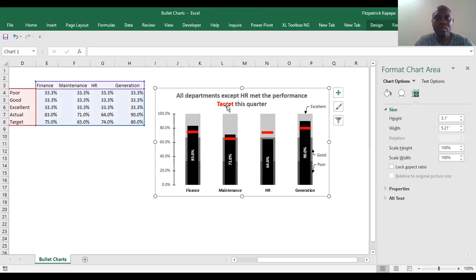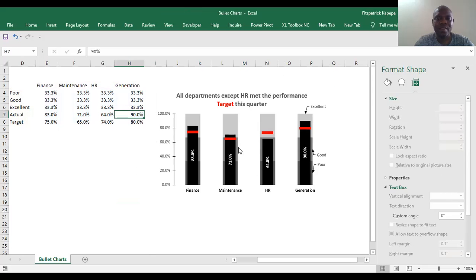Then before that, go with the action. Suppose the target has been revised to, let's say, 284. So you see it going up there.